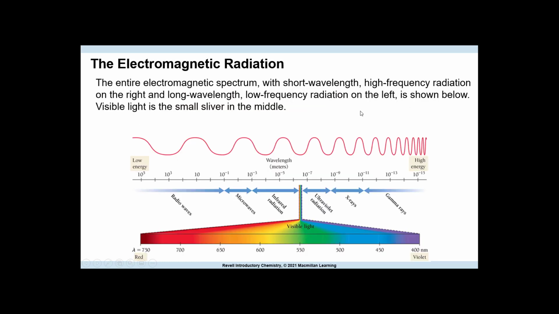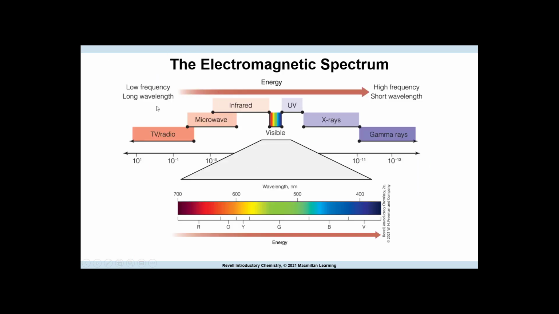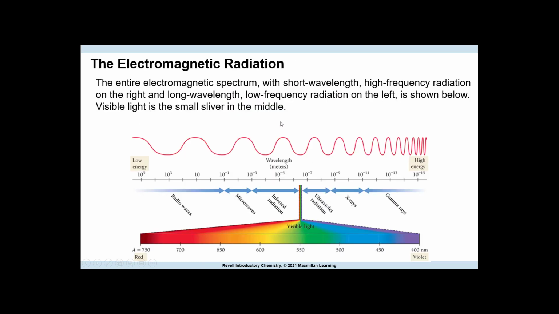So here is a slide from one of my other courses. This one spreads it out more, and it calls low energy. So on this one is low frequency, long wavelength, but you don't see the wavelengths. This is high frequency, short wavelength. On this one, you see the wavelength, and it allows you to understand, and then we spread out here.